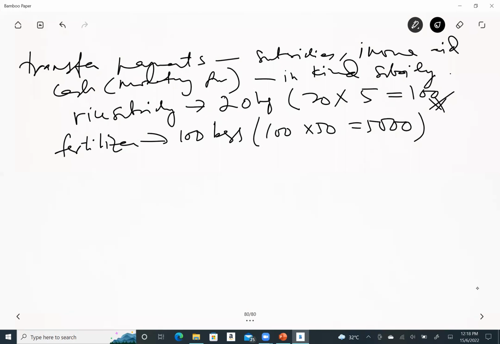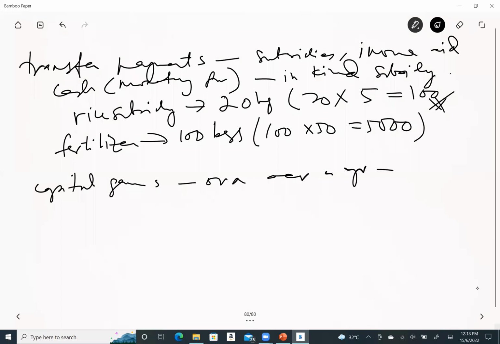Okay. Transfer payment, I covered already the imputed rent. Now number 3, capital gain. Okay, what is capital gain? Capital gain is different than the subsidy. Dividend is when you invest in stock of a certain company. If you own it over normally a year, then at the end of the year they'll give you dividend. Some companies don't give dividends, some give dividends. Okay, that is already covered, capital income.